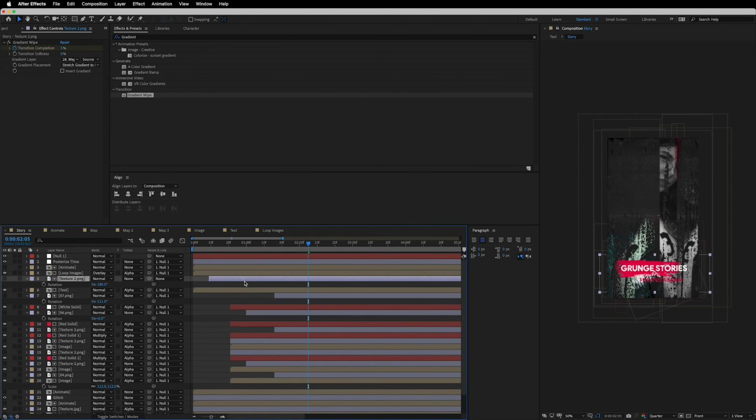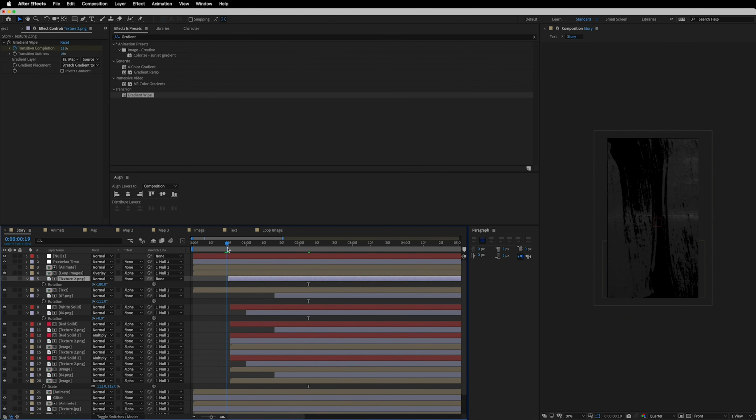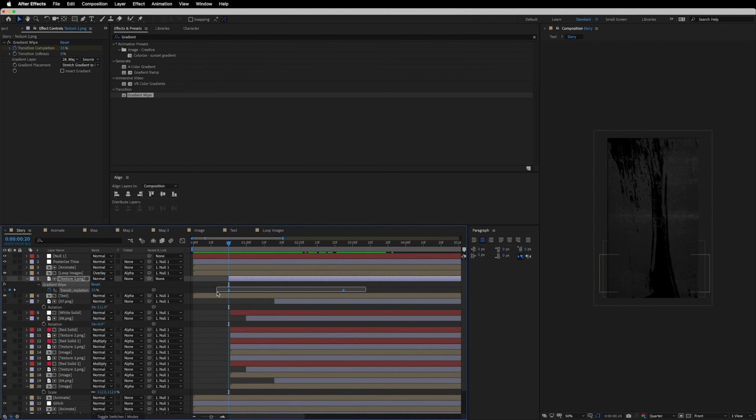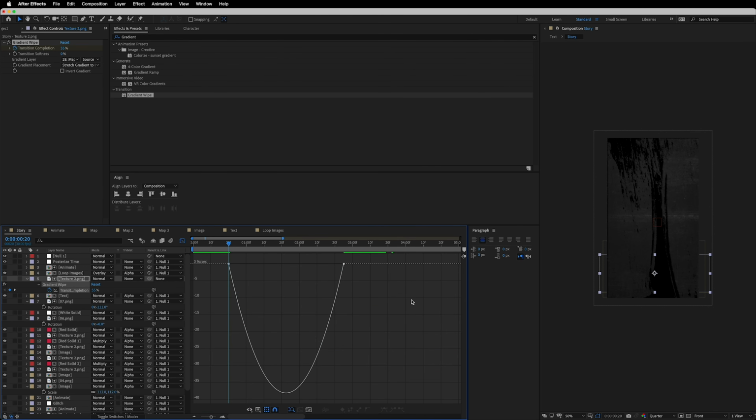And we will also move this layer a bit forward in time to maybe around its 20 frame, okay? And if the text is still visible, we'll simply increase this transition value to around 55% to make it disappear like this, okay? And then we'll also hit U to see the keyframe. Just select both the keyframes we have dropped and then hit F9 on the keyboard to easy ease them, and then go to the graph editor and then select both the points, and we'll make this graph like this, okay?